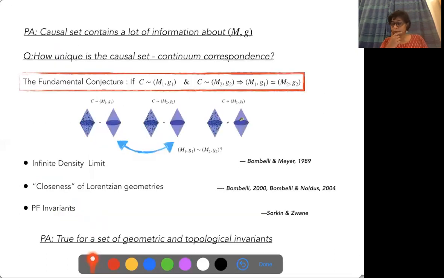Important to all this is that partial answer: the causal set contains a lot of information about spacetime, all these topological and geometric invariants. But a question at the back of all this is how unique is a causal set continuum correspondence? This is the fundamental conjecture. If a causal set comes from two different manifolds, they must be close to each other on scales at and lower than the discreteness scale. It's true for a set of geometric and topological invariants, but we don't yet have a full proof.